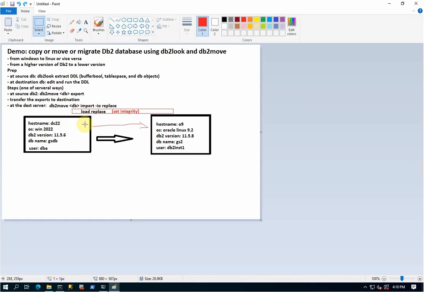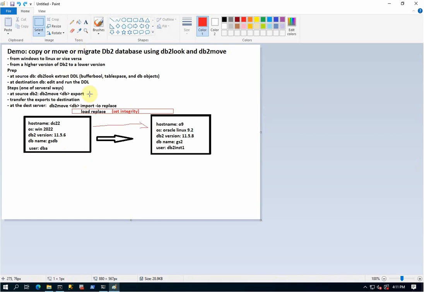If you load from cursor, you don't even need to physically export to disk. You can use the network directly from one server to another. There are some other ways too. For example, you can catalog this database on this server and use remote export. There are so many ways to do that.